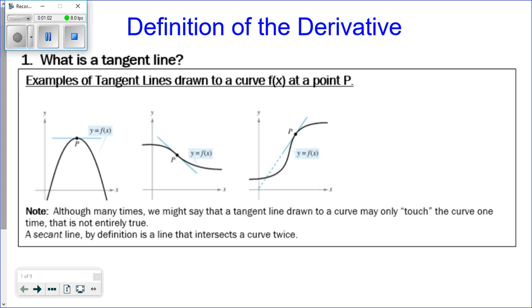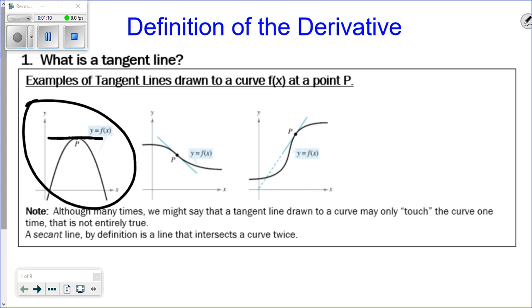So here are a couple possibilities. Now, if the graph is a parabola, like in our first graph here, then your tangent line does only intersect the curve at 1 point. And if you look at the second graph, same idea, the tangent line intersects the curve at 1 point, but notice in this case it actually goes through the curve, where in the case of the parabola, the tangent line is above the curve. In the second graph, the tangent line is above and below the curve.